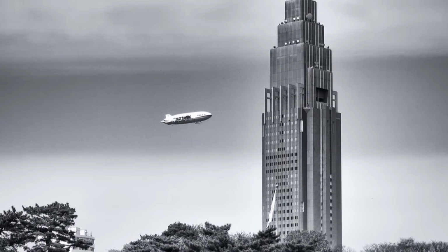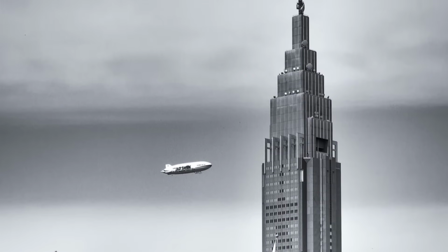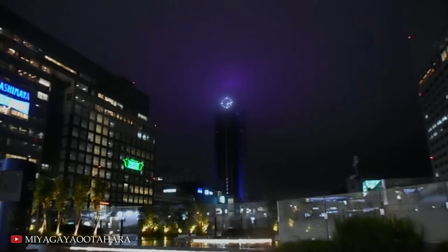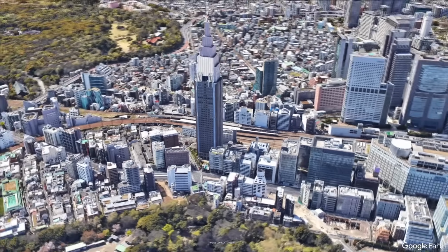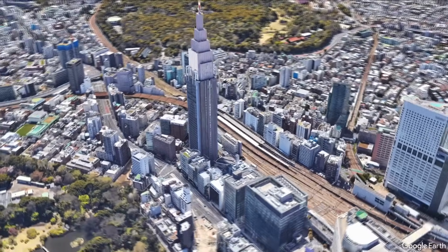Completed in the year 2000, the skyscraper primarily serves as an office building for NTT Docomo, that's Japan's largest mobile phone operator. It wasn't until 2002 that the iconic 4-sided clock was added to the uppermost portion of the tower, elevating it into a realm of global timekeeping landmarks. The clock faces, illuminated by LED lights, are 15 meters or 49 feet in diameter and are visible throughout the greater Tokyo area. The clock operates on a GPS-based atomic time system that ensures its precision down to the microsecond.